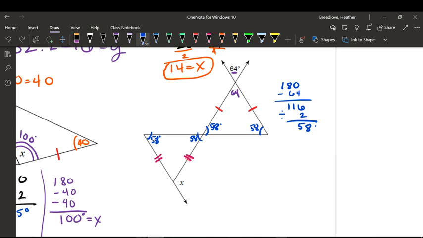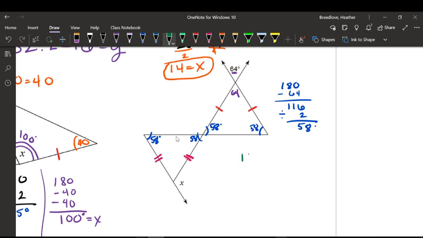Alright. There's two different ways I could finish this out. I could do it the same as I did the last one, where I start with 180, subtract 58 to find that missing vertex angle. And then I would have a linear pair to find x. Or remember, whenever you have the piece that sticks off, that's an exterior angle. And an exterior angle is equal to the sum of its remote interior angles. So either way is fine. I'm going to go ahead and go with the 180 method.